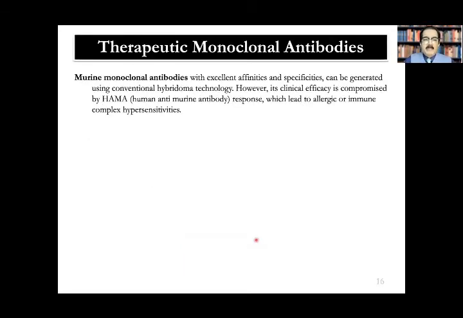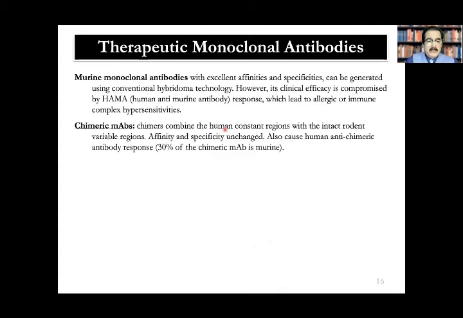Okay, why is this important? This is important because it has actually changed the way treatments have evolved. It started out with murine monoclonal antibodies. You would make monoclonal antibodies, inject them into humans, and you could cure diseases. But the problem was, you would make a human anti-murine antibody response, and that was not good. Then they made chimeric antibodies, where 30% of the chimera is murine and 70% is human. That is actually pretty good, but nonetheless, you can still trace antibodies against the 30%.